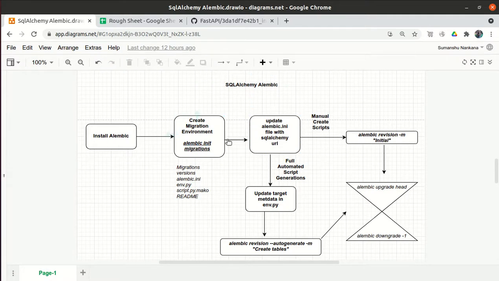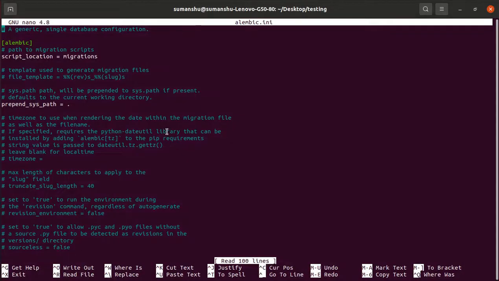To run those commands, where will it store the versions and everything? How does it know that? So ini is a kind of database configuration file. It says the script location is the migrations folder, so you need to check the migrations folder.